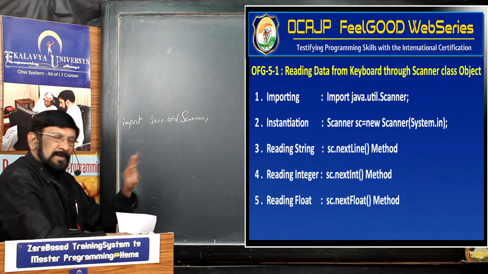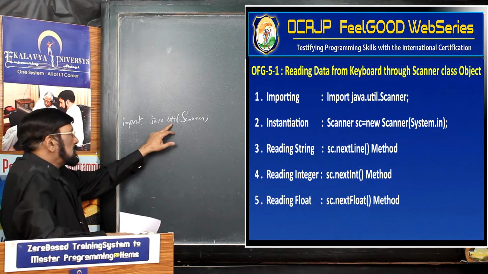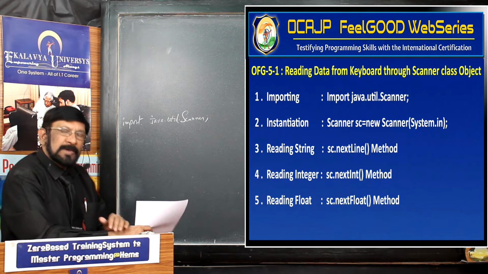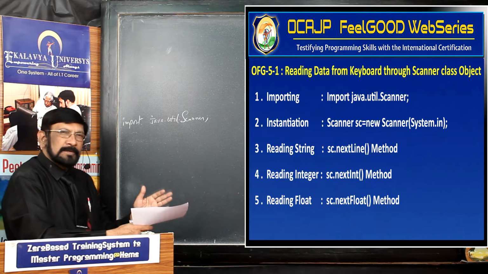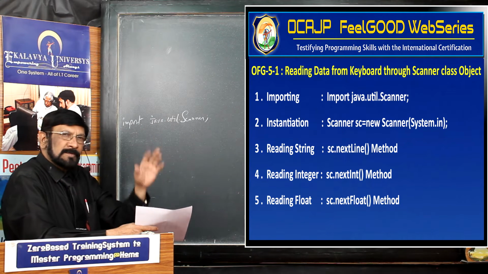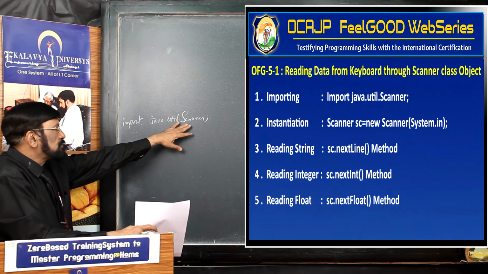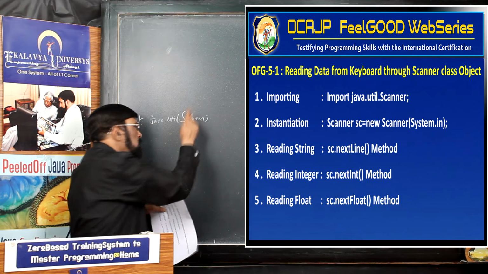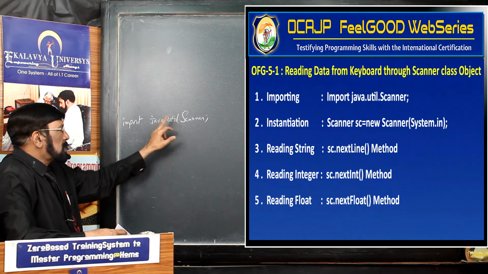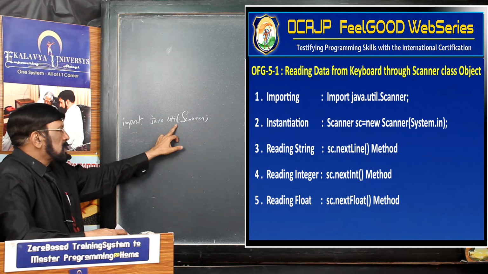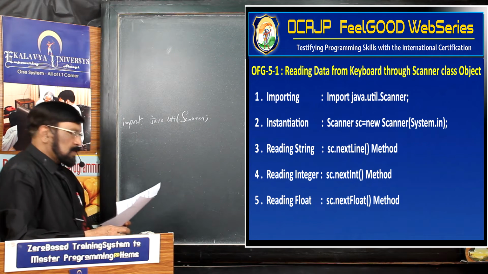Java represents the entire standard library. A big standard library is there. In that, util is a package. If you take your college library, the entire library is represented by this. Util is like, let us say, the computer science almirah. So in this, the Scanner class is a particular author's book. So first we have to import this. For importing, you have to write the import statement, and java.util.Scanner, with util in lowercase, and Scanner, as it is a class, with the first letter capitalized. That you have to write.